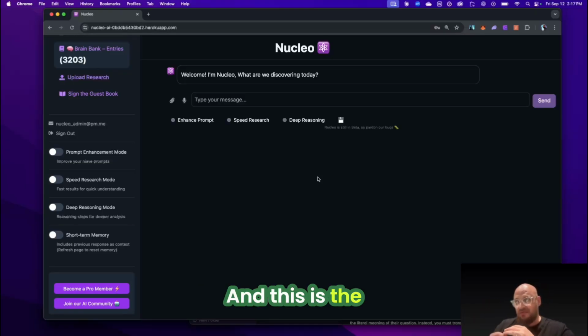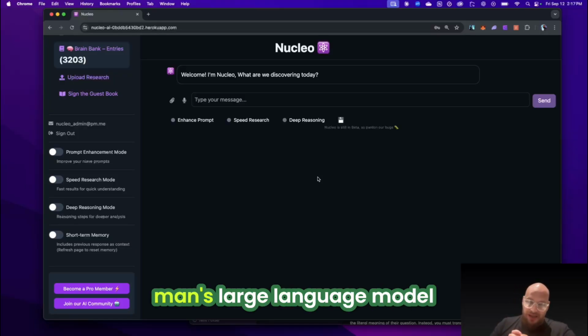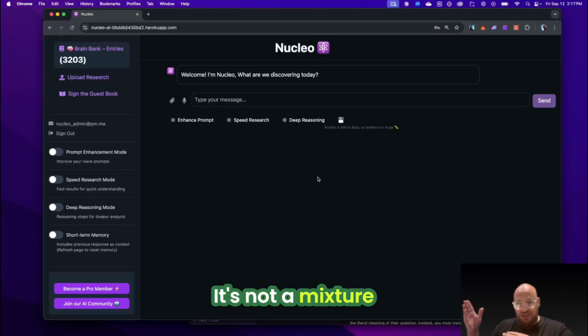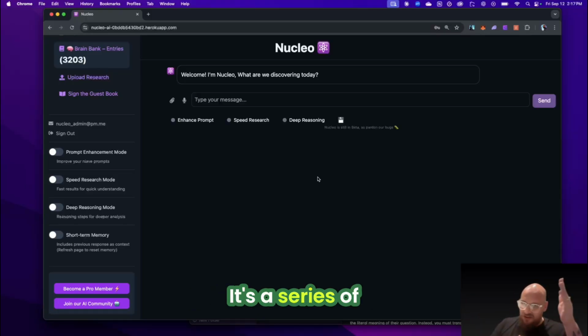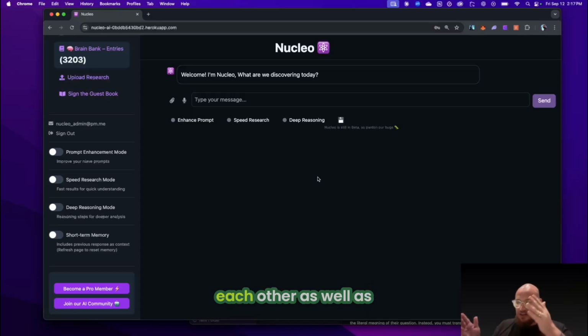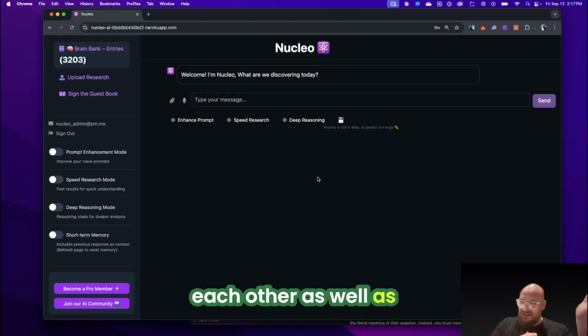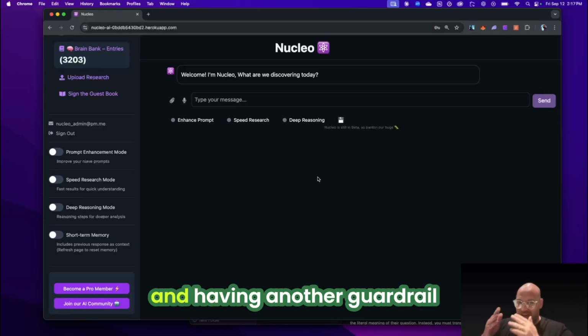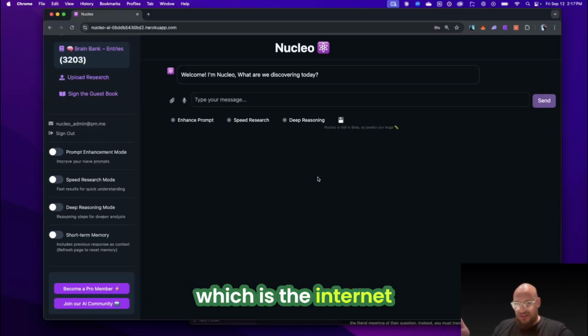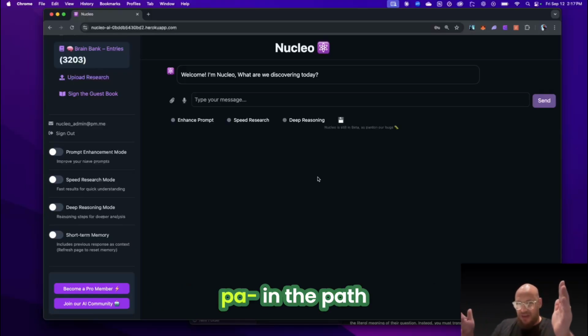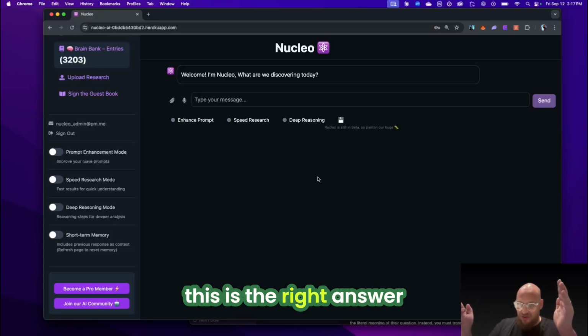And this is the best solution that I'm calling kind of a poor man's large language model equivalent answering. It's not a mixture of experts. It's a series of models that are using each other as well as having a guardrail, which is the RAG database, and having another guardrail, which is the internet. So you have those that keep it in the path of like, okay, this is the right answer.